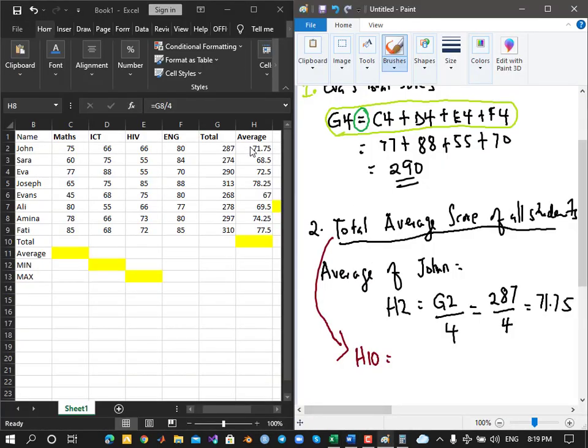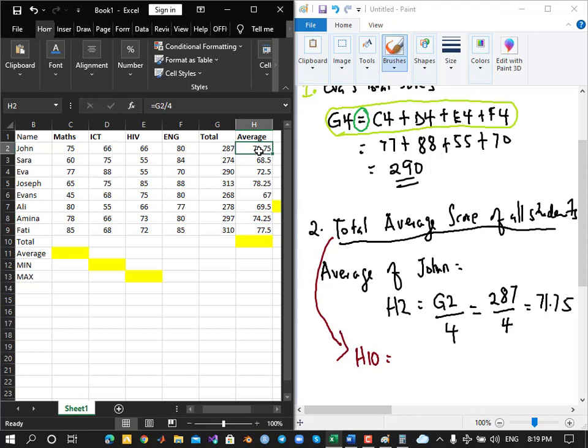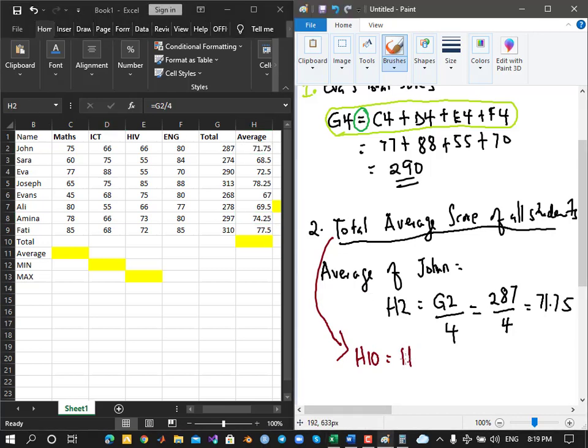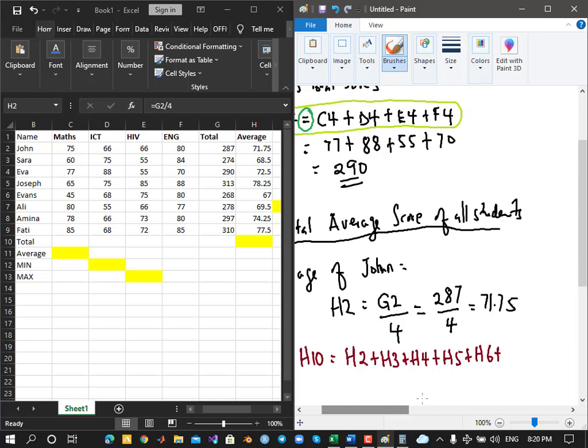And to write the formula, we start from what? The first one, which is H2. So H2 plus H3 plus H4 plus H5 plus H6 plus H7.